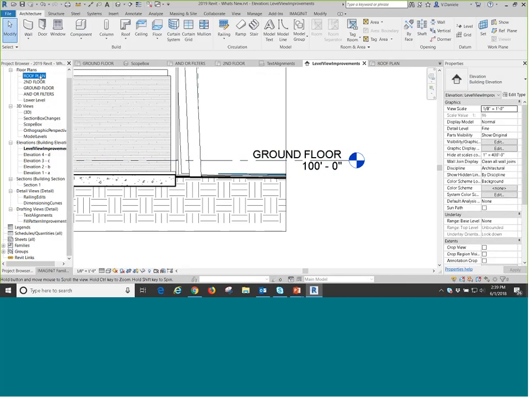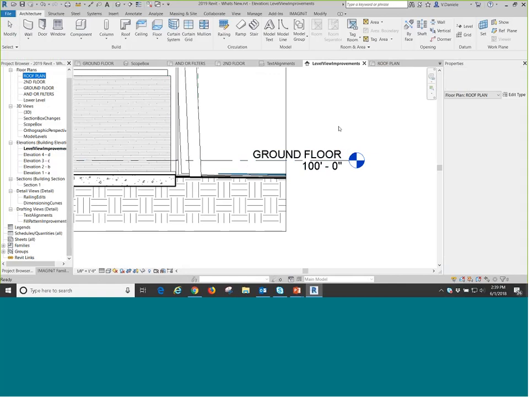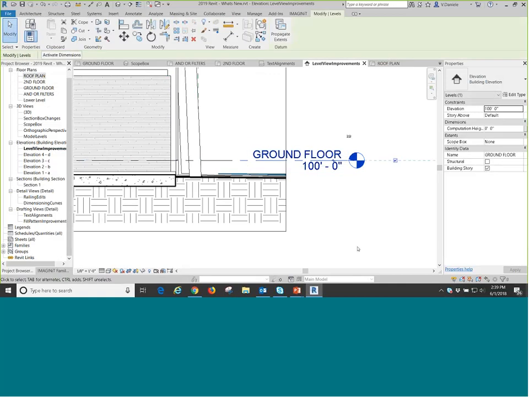So I like to usually just have a naming convention for the way that the views are set up, separate from the way that they're being displayed in the model, but that's totally up to you and your companies. So just a few things to strengthen the workflow in terms of the way that levels are set up and the views that are attached to the levels.